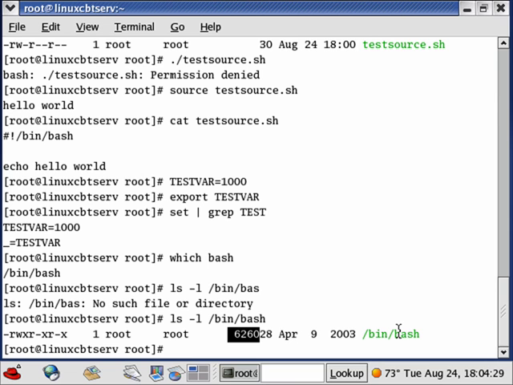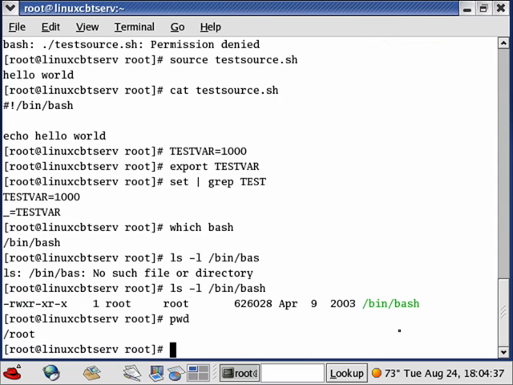Another thing I want to show you are some of the variables that are already set on the system that correspond to the built-in commands, such as pwd. When you type pwd, for example, it tells you where you are within /root. Pwd essentially pulls this value from a variable which is stored. We can do set grep pwd.